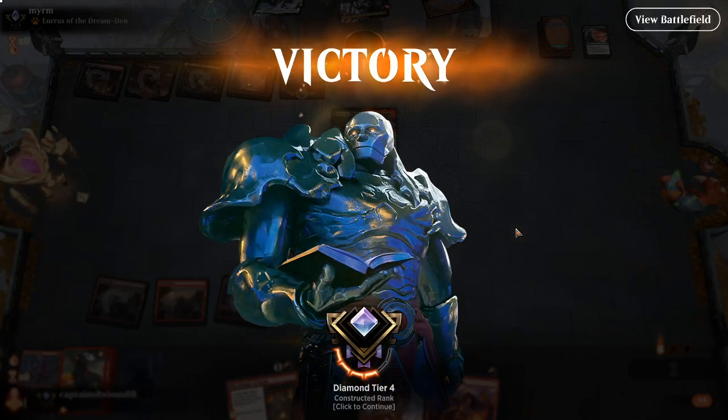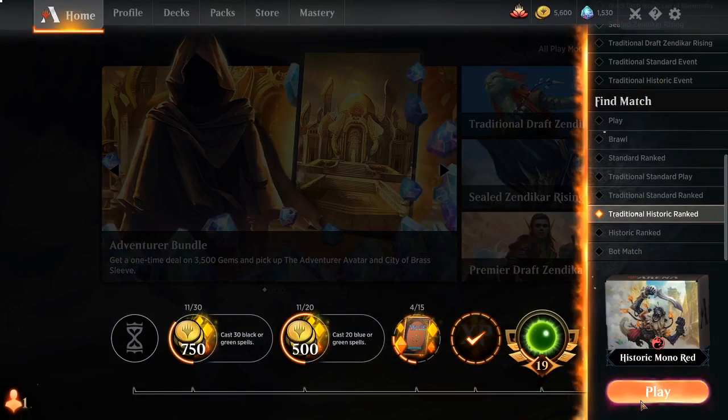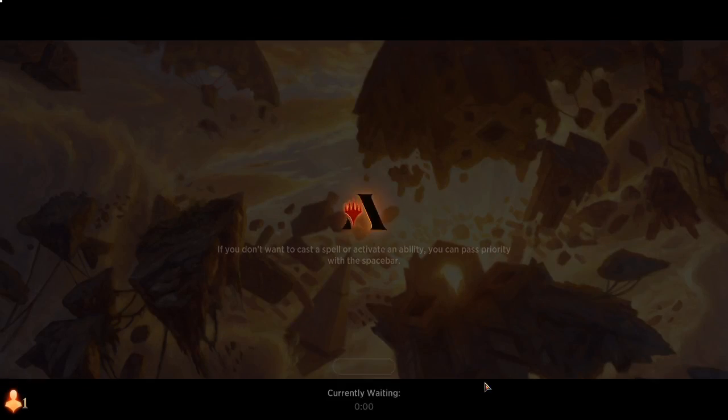And I'm recording these results, so I had 3 lands that game? And I was on the draw. So that was 3 lands, win on the draw. I don't remember how many lands I had on the first game. Try one more, see if I can rank up.